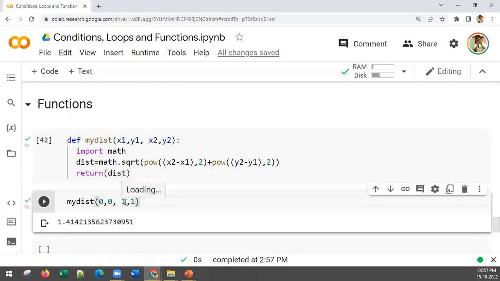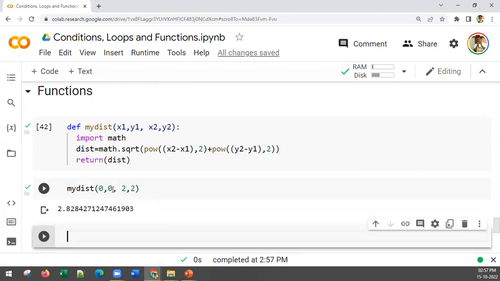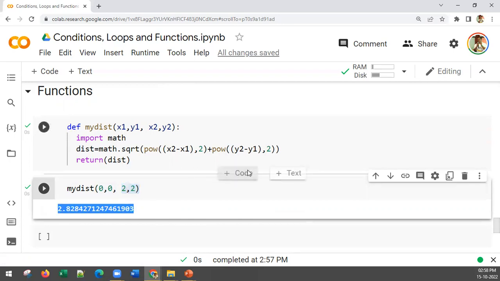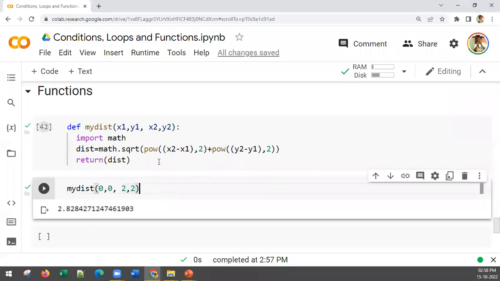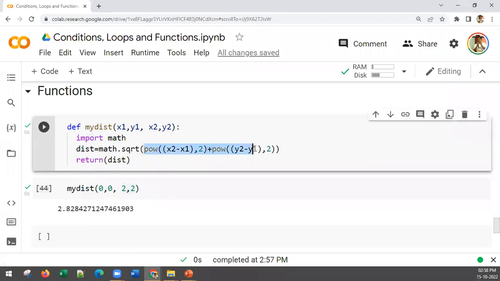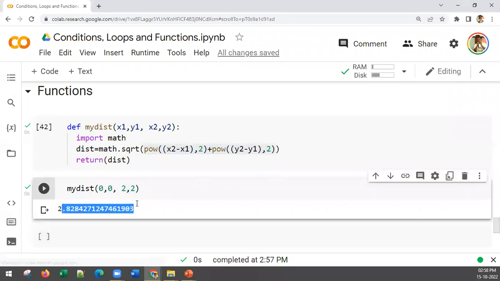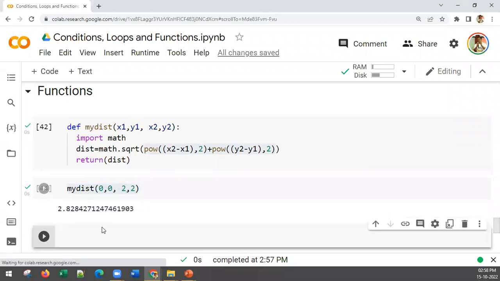And for 0, 0 to 2, 2, that will be square root of 2 square plus 2 square, so square root of 4 plus 4, square root of 8. That will be somewhere around 2.82 or something.